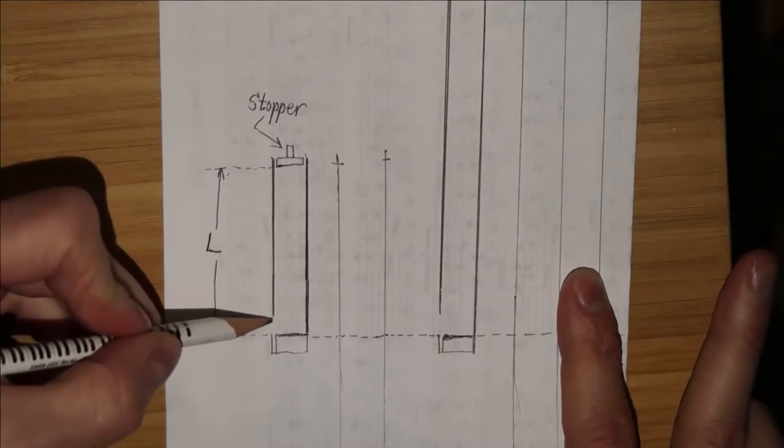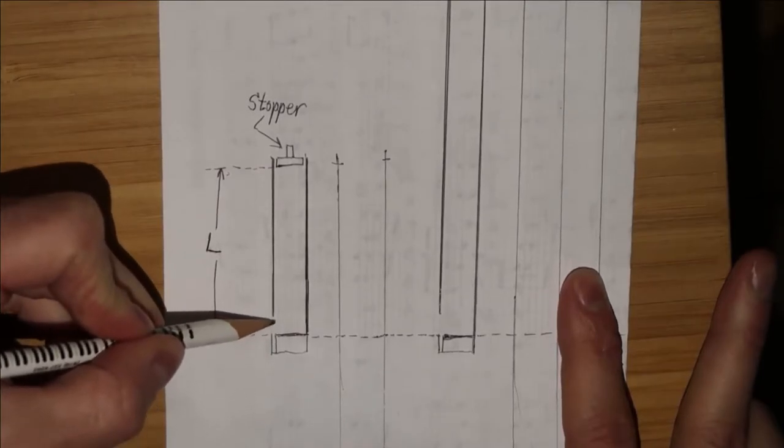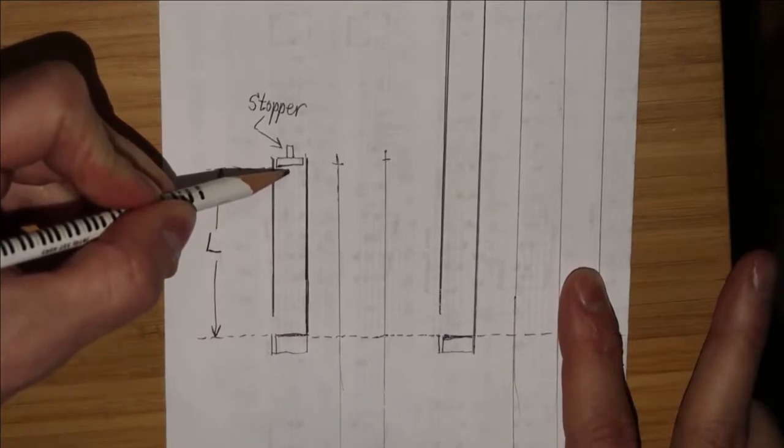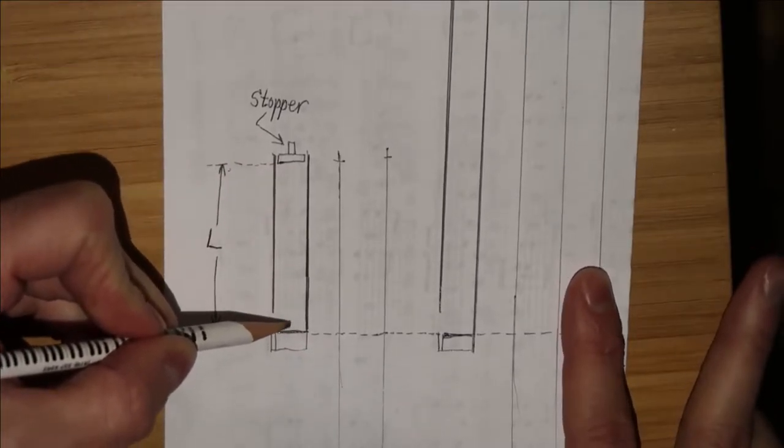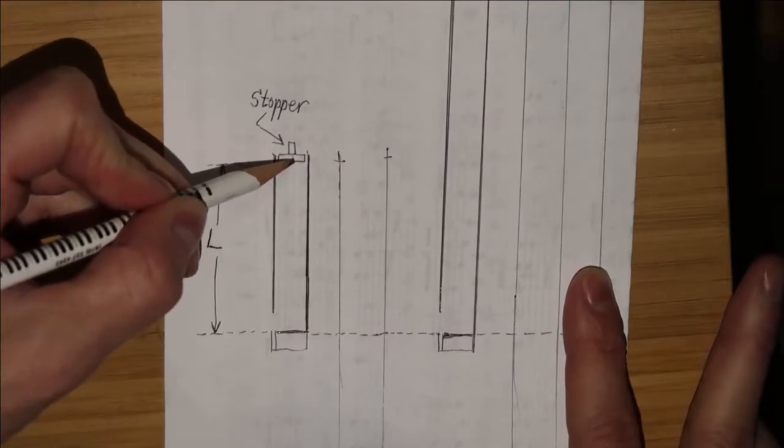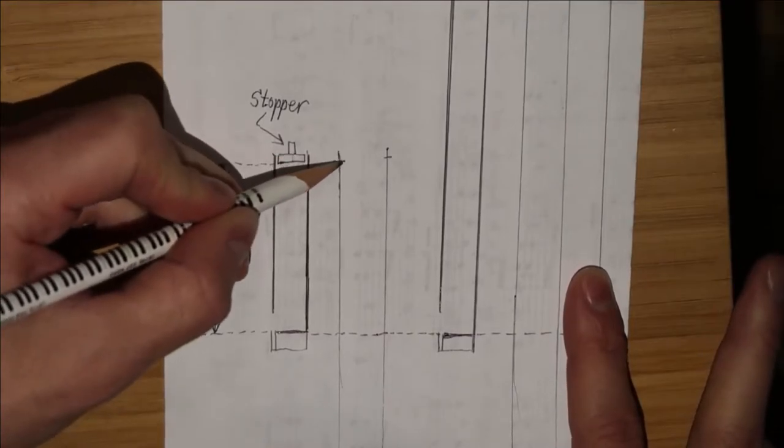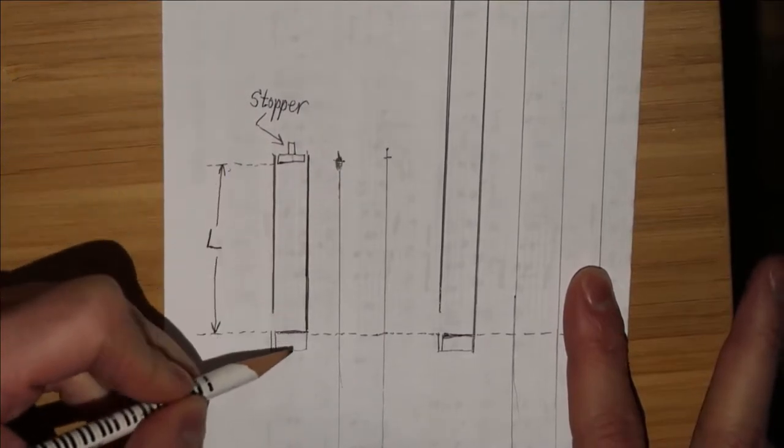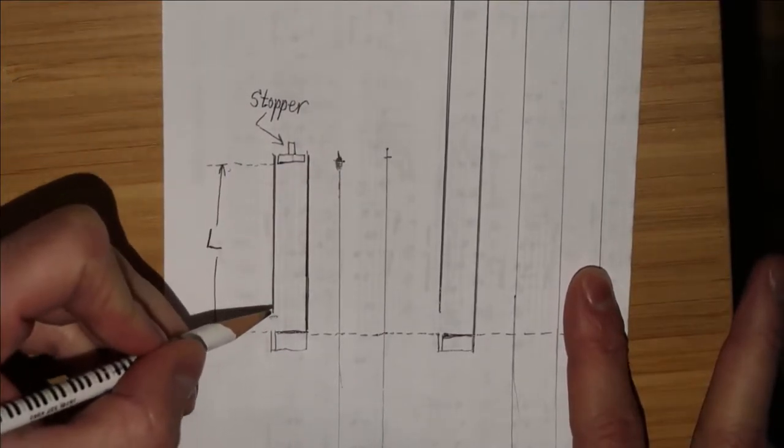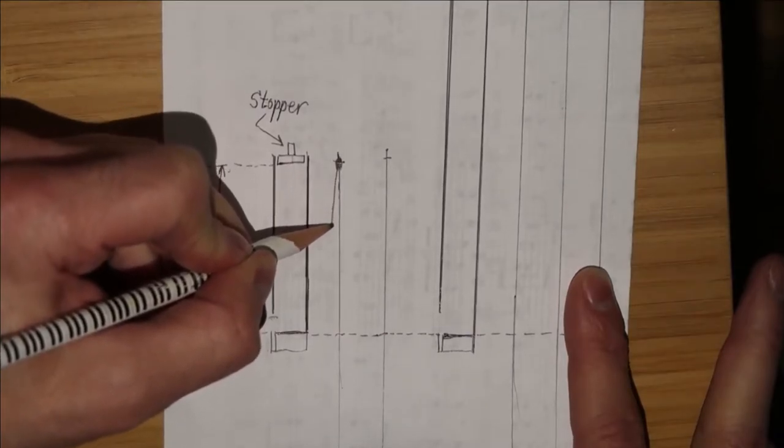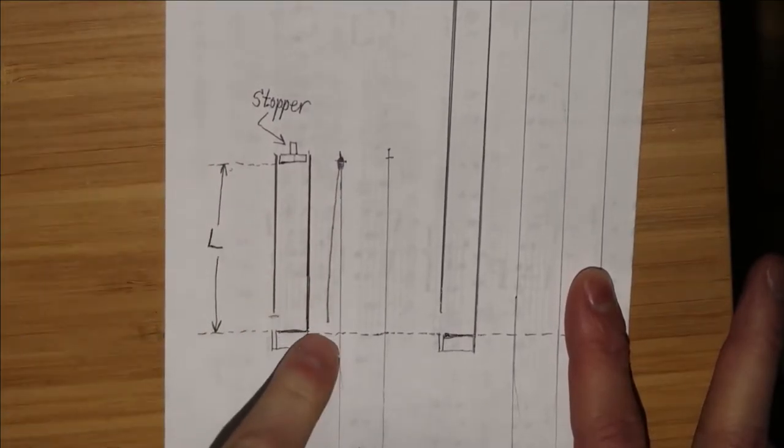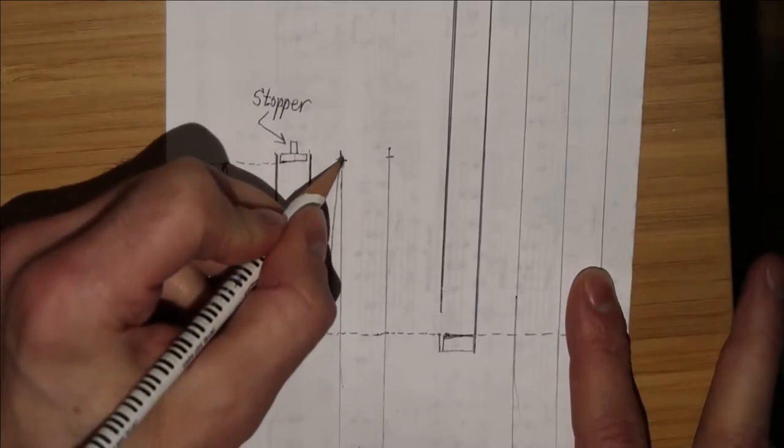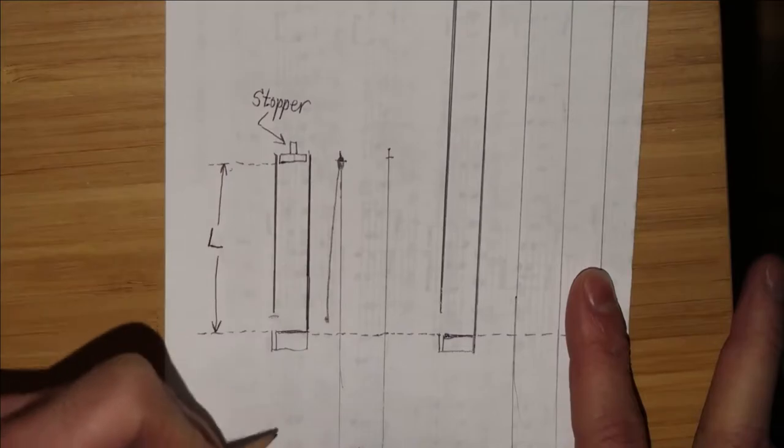The stopped pipe here has a mouth where the air comes up, and then the sound wave goes and hits the stopper and bounces back down. Now, because there's a stopper here, there can be no air velocity there, so we know that there is going to be a dead null there at that point. And down here at the mouth, there will be air velocity, so we can draw, if this is velocity, that we have some velocity here that's not zero, and we have zero velocity here on the line.